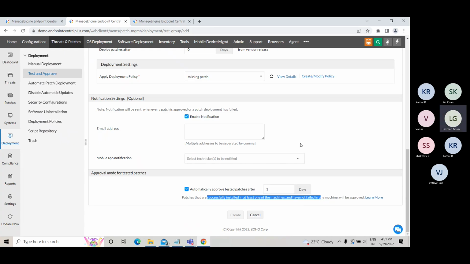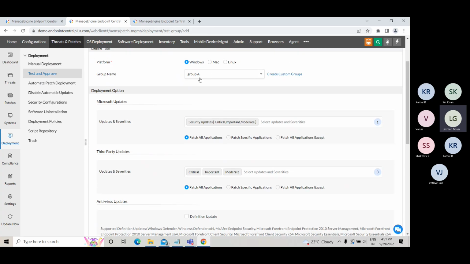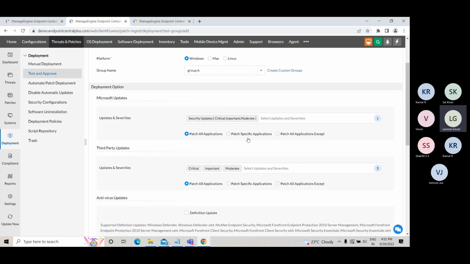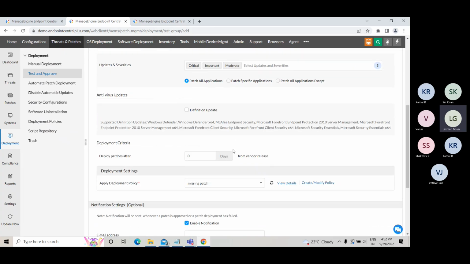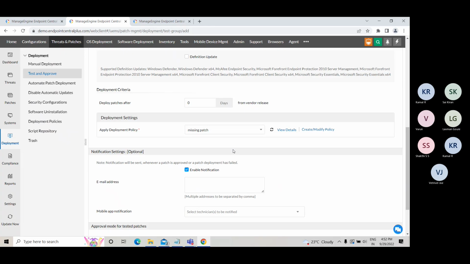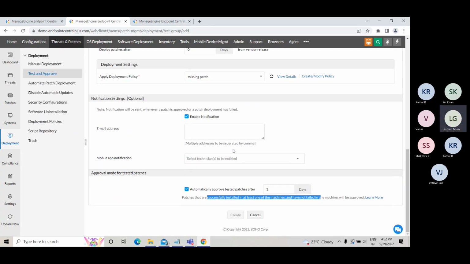So this way, on this group, that is group A of computers, all the Microsoft critical, important, moderate updates and third-party critical, important, moderate updates will be installed and verified. If the verification is successful, it will be approved automatically from the backend the next day itself.